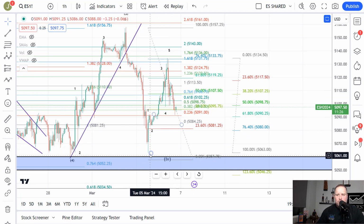The bulls held the blue box. The bears held 51.33. So it's a race to see who breaks first back over this high. Very likely we're on our way to 5,300 or so, maybe 5,350. Back below this low and we could start to see some acceleration to the downside.